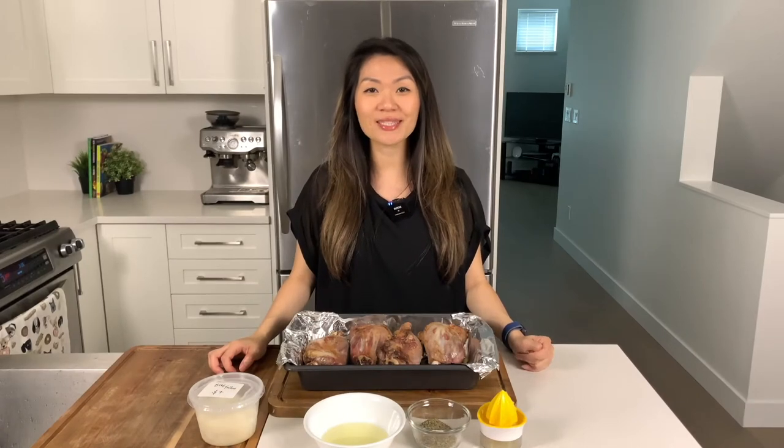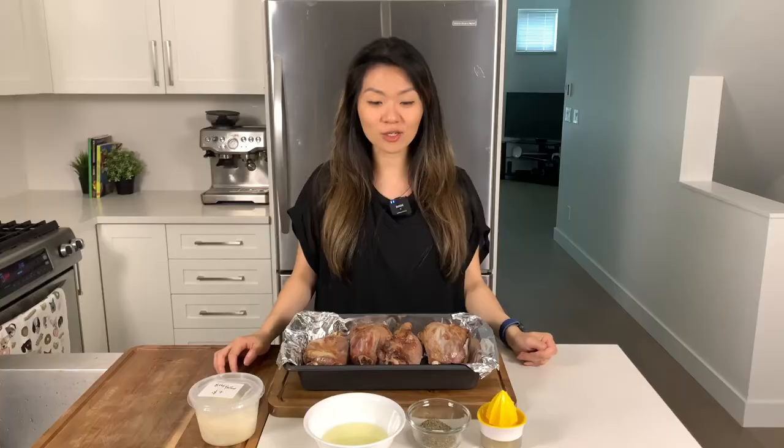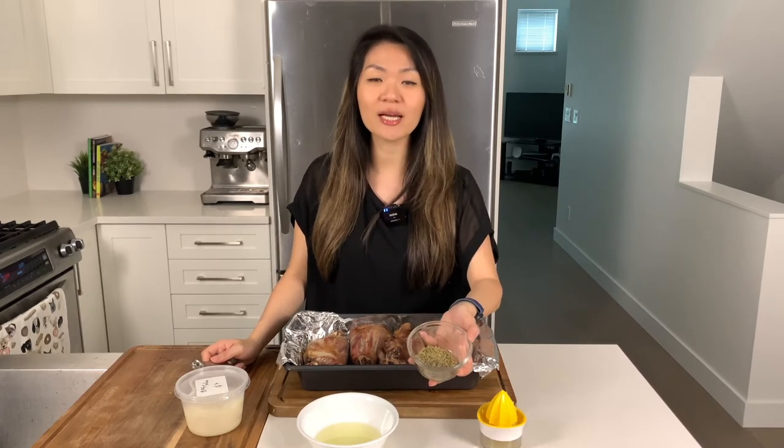My lamb shanks have been in the oven for 30 minutes at 450 and they've developed a nice golden brown crust which is exactly what we want. The garlic has also started to roast a little bit so the flavors are really starting to come through. The next step is to add a lemon and oil rub directly to the meat. If you're a strict carnivore and you're not eating any herbs, I still recommend following my cooking process and just experimenting with the seasonings yourself. What I have here is about three to four tablespoons of beef tallow. We had to go to a local butcher because our grocery stores don't carry it — it comes in a jar, hard, and we melted it down in the microwave for about 30 seconds. To the tallow I'm going to add two teaspoons each of oregano and rosemary and one teaspoon of thyme. I'm using dry today, but fresh definitely works as well.